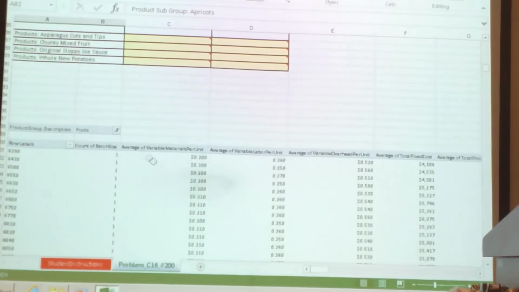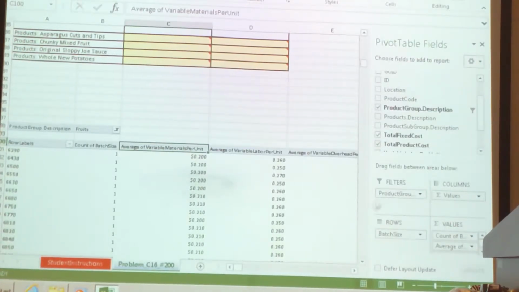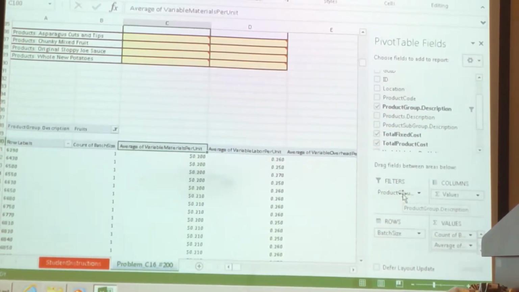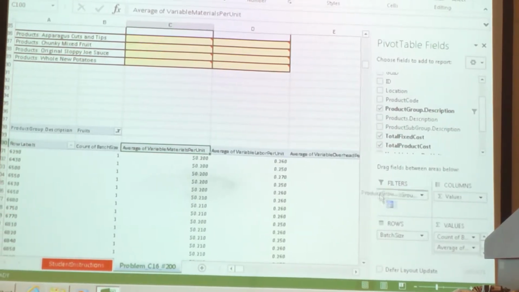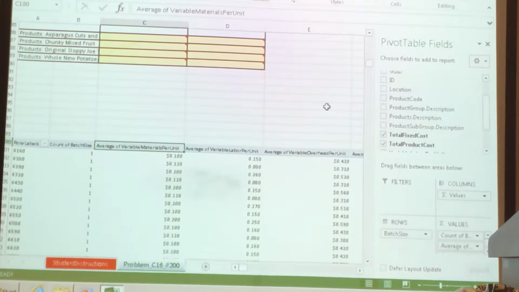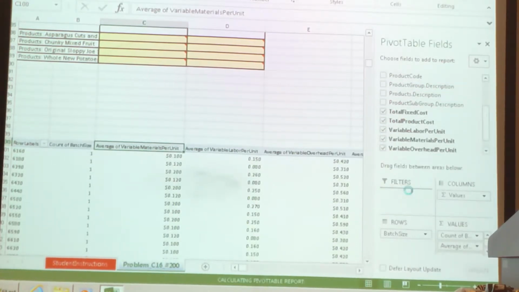So choose your pivot table. Everyone with me? Pull product groups out and drop in product subgroups.